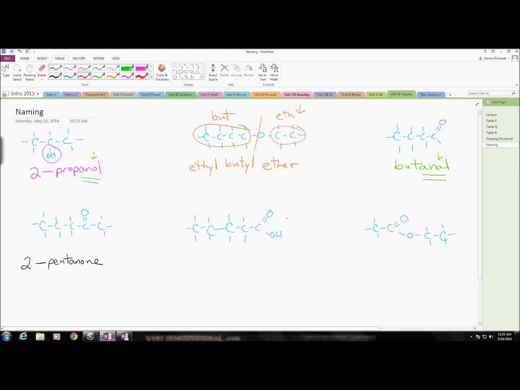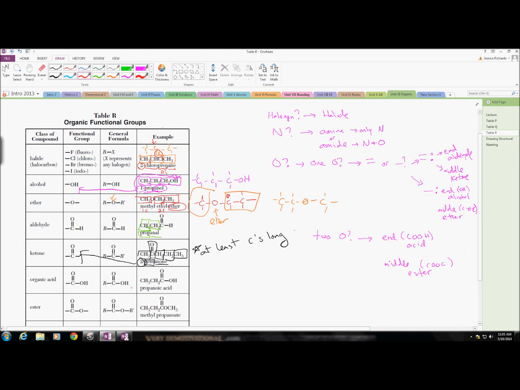This one, 2 oxygens, O, COOH, C double bonded O with a hydroxyl branch. Hopefully by now you know with the YL ending that's why we call this a hydroxyl and not a hydroxide, because it is a branch on a carbon chain. So that is an organic acid.